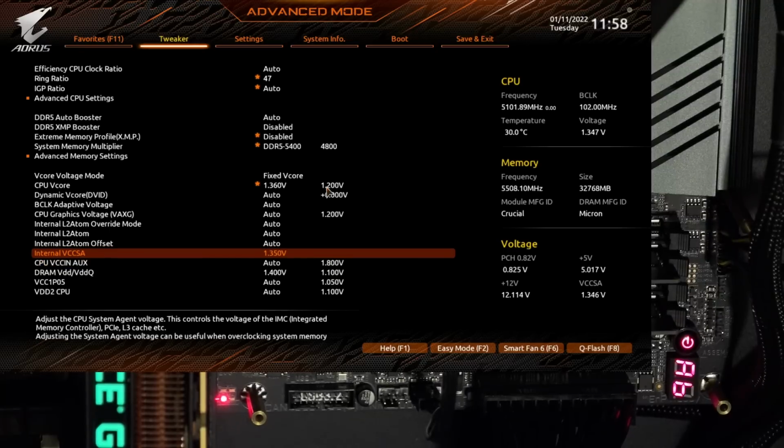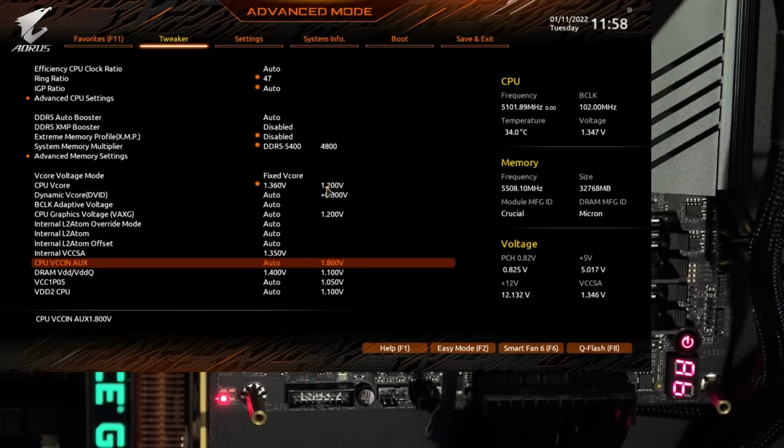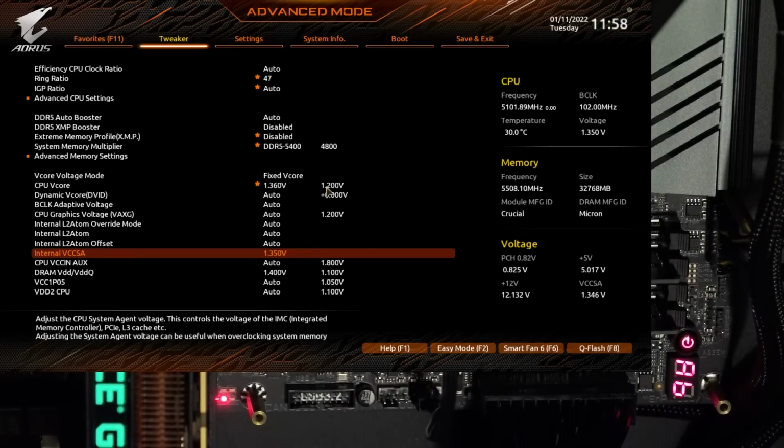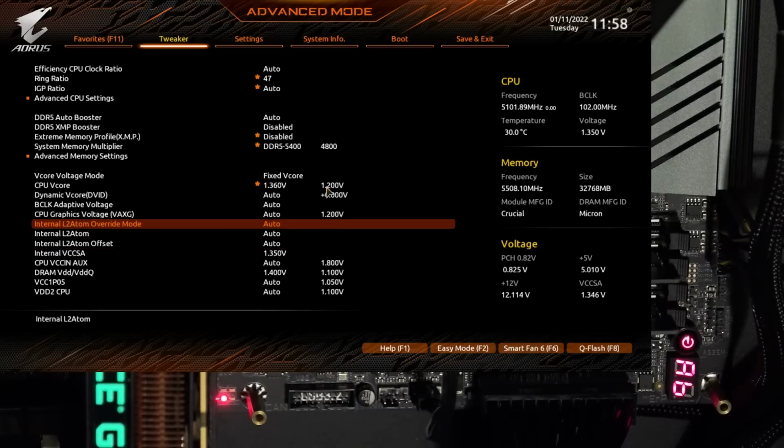Internal VCCSA, I'm up at 1.35 volts. I'm not sure that that's necessary, though I would kind of suspect that it probably helps with the ring clock a bit, since it powers the memory controller, the PCIe, and also the L3 caches, which would include the ring. That's probably not so much for the... I've not tested that enough. 1.35 volts is fine, though. That's kind of the main thing: if the voltage isn't high enough to be concerning, I don't actually care if it's unnecessarily high. This is kind of my approach.